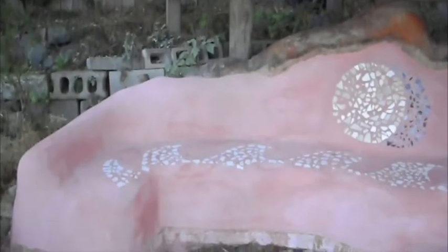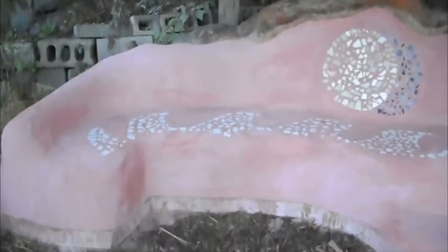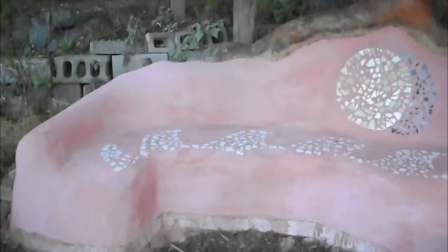Today we're going to talk to you about how to repair potential cracks that occur due to natural weathering in the bench. It shouldn't be too big of an issue, however, we're going to go over two possible scenarios for repairing the bench today.